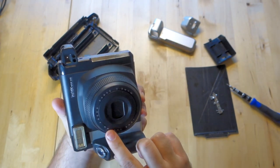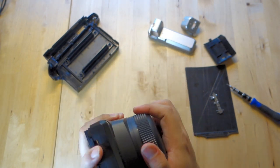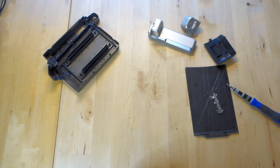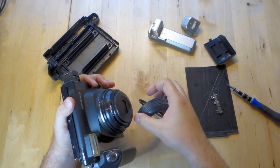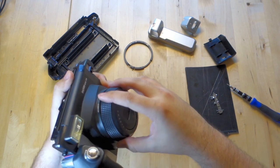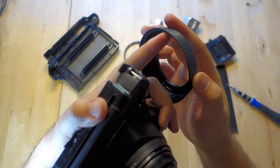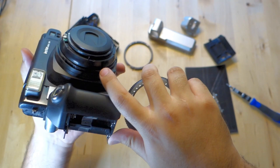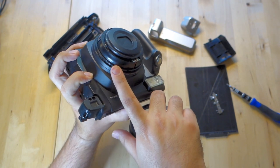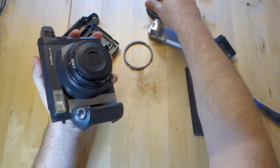Batteries out. Now we've got to remove this ring. The way you do that is you press it down, squeeze it, and pry it off. You don't need it, but usually you want to twist it as far clockwise as you can go and then pull it out — that way the tabs are right in the channels. You can see those little channels in there. That's where the ring attaches, and that's where my mount goes.